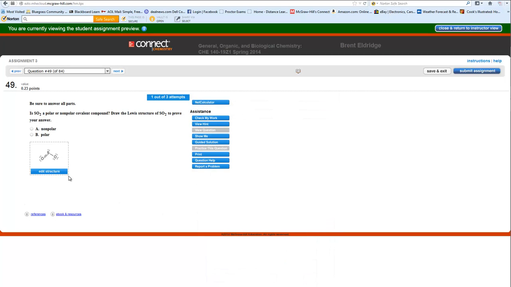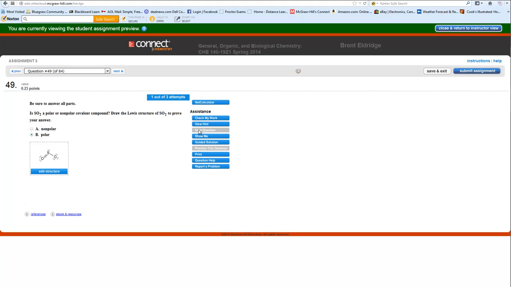So we get something that looks like that. Now that looks more like it. Is it polar or non-polar now? Well, this is pulling down. This is pulling down. Overall, there's a resultant vector force down this way. So let's say polar. And let's hit check my work. And we've got a correct answer. And so that's what you have to do. Now, I agree this one looked harder. There's some manipulation there.